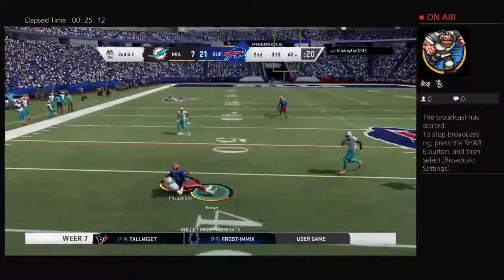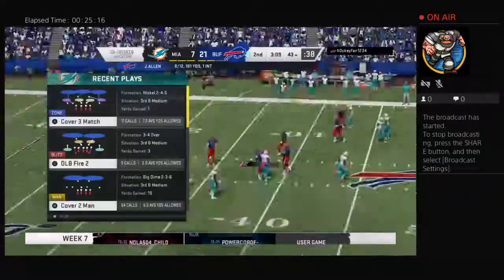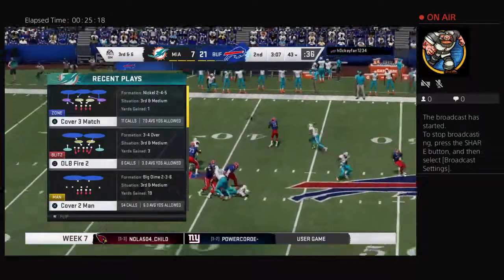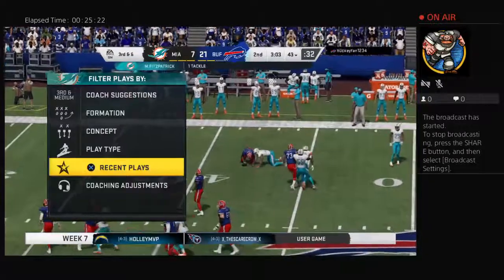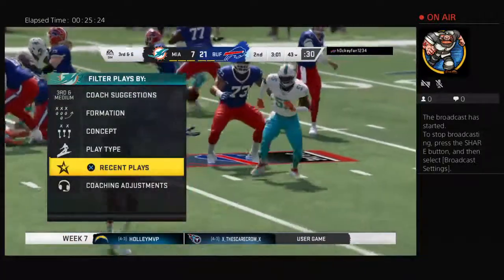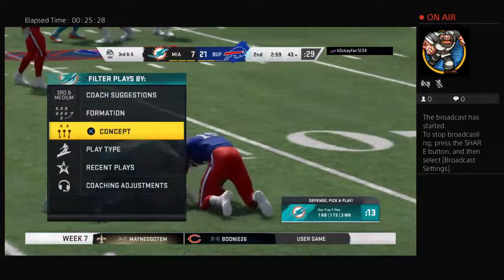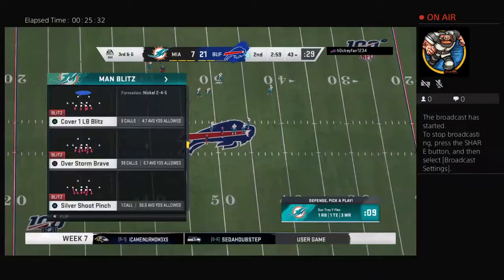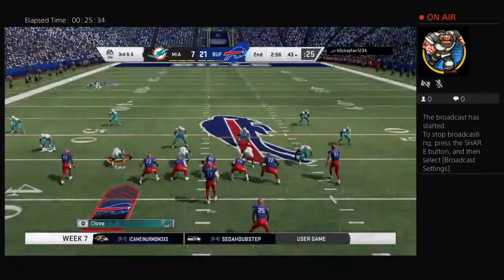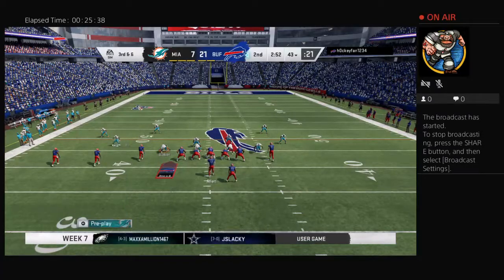On 2nd and 7, Allen. Man open left side is Brown. They had 3 yards on first down, just 1 yard there. Brings up 3rd and 6. Dolphins bring on an extra defensive back on 3rd down. We got tight left, tight left. We got 4.